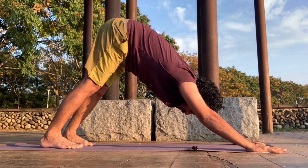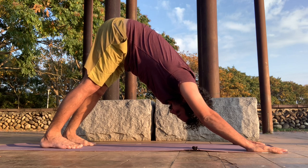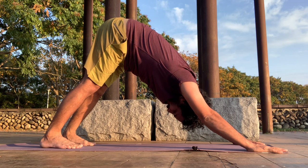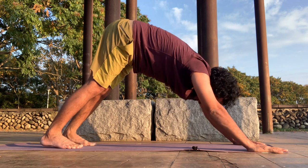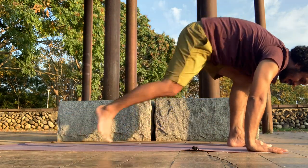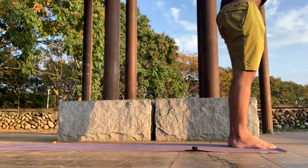Try to look at your toes. When you are comfortable to look at your toes, try to look at your knees. And then try to look at your navel. Slowly raise your left leg forward, right leg forward, up and down.